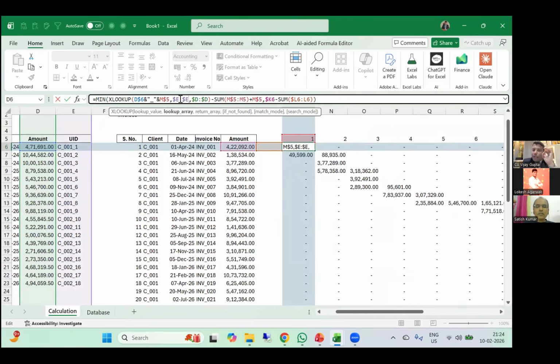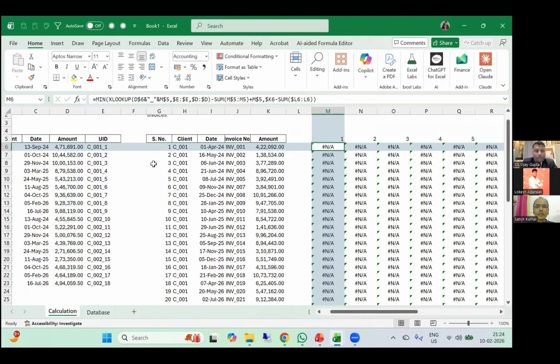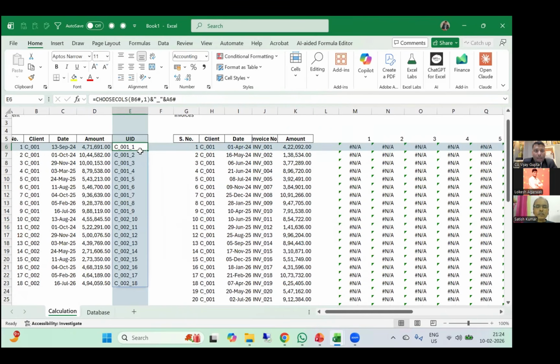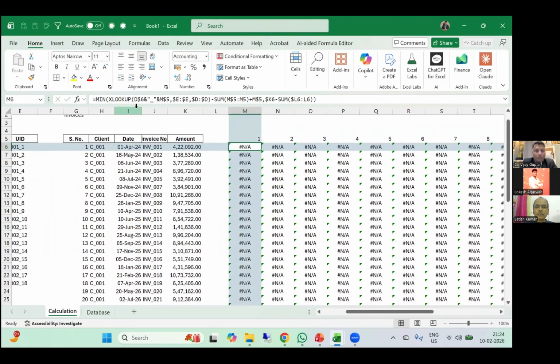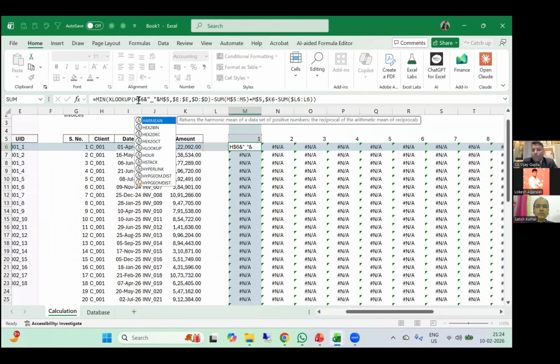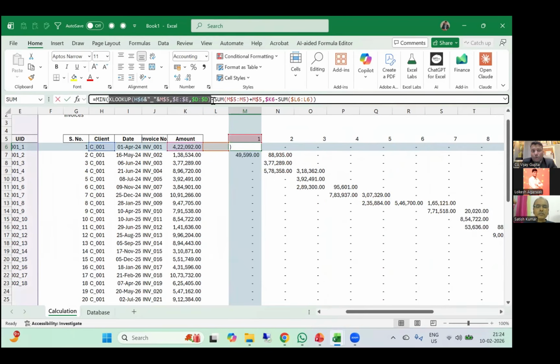Simple. Again, the XLOOKUP formula has been applied. The unique ID has been created, and let us see what we have given. We have selected the column number H. Okay, I have selected the wrong one. It should be H.